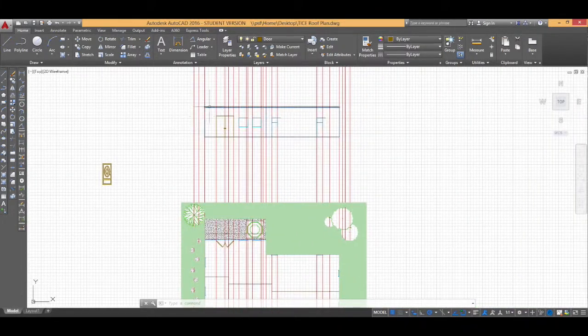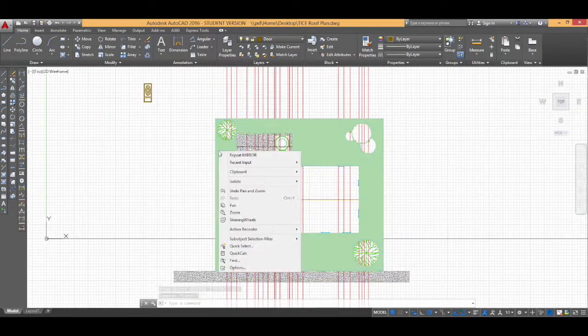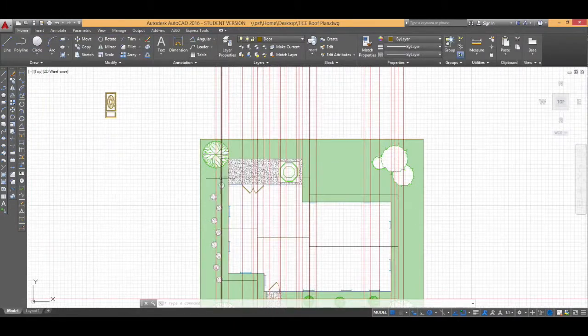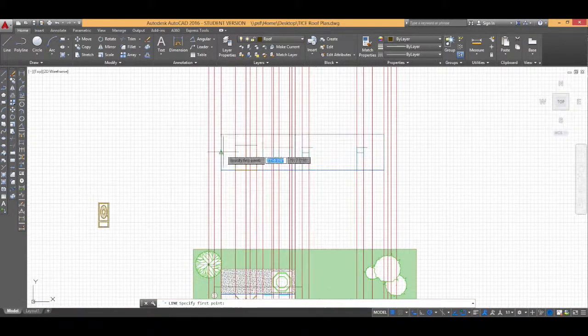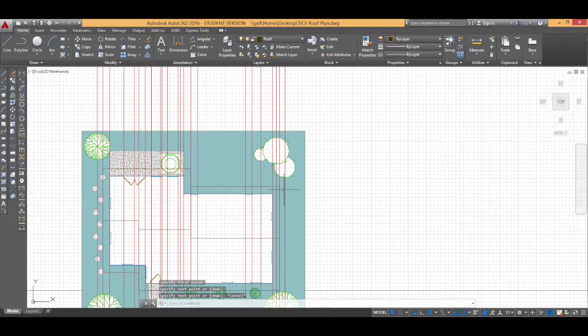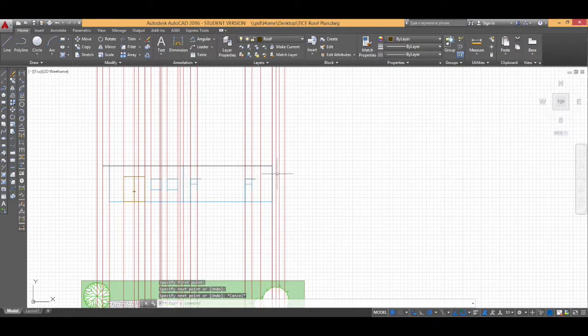Now, our back wall has our doors and windows, and the only thing we need to insert for this elevation is the roof and our landscaping. For our roof, we'll start with this line here. Because the roof will meet the top of the wall, we can simply draw directly off of this. And same on the other side, we'll go up to this line.